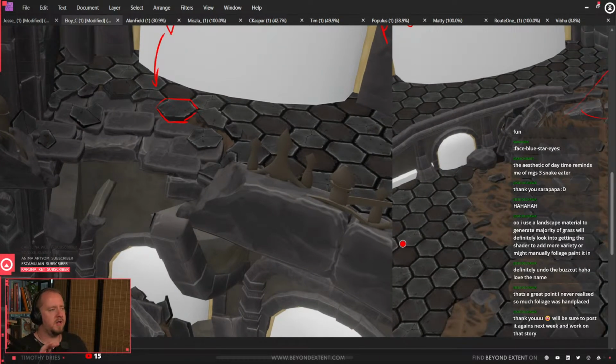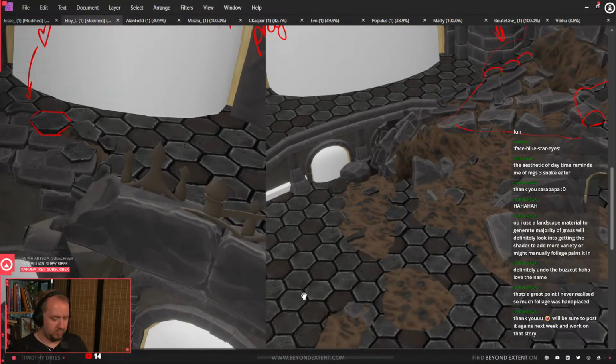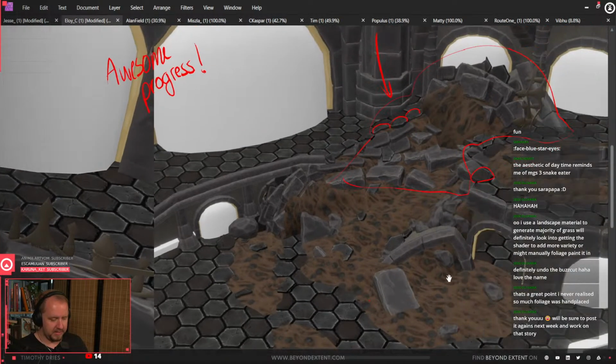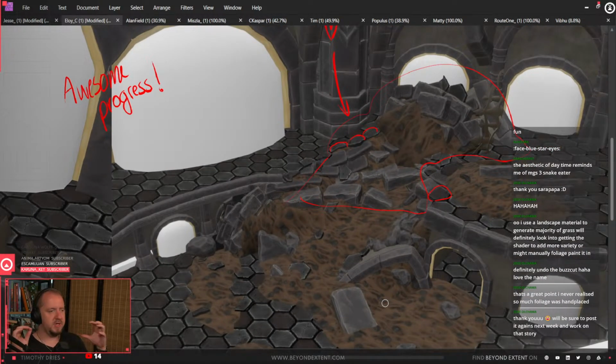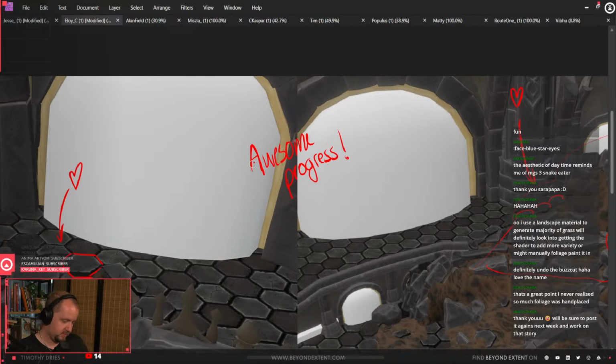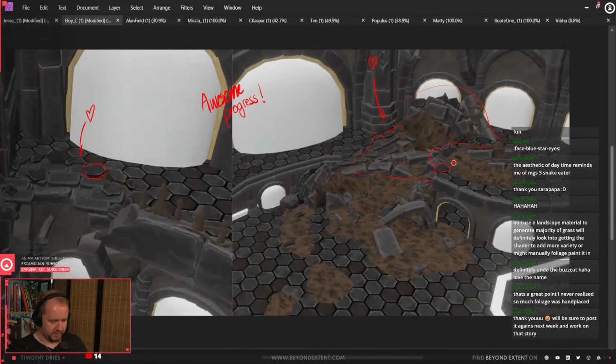Destruction is something that we always underestimate because it can get quite complex to make it look really good. But just keep doing what you're doing. The stuff that I'm seeing here looks really nice. Keep putting in those details. That attention to detail is gonna be killer. But yeah, I like what I'm seeing. So thank you so much for sharing it, and looking forward to the next update. Awesome job so far.